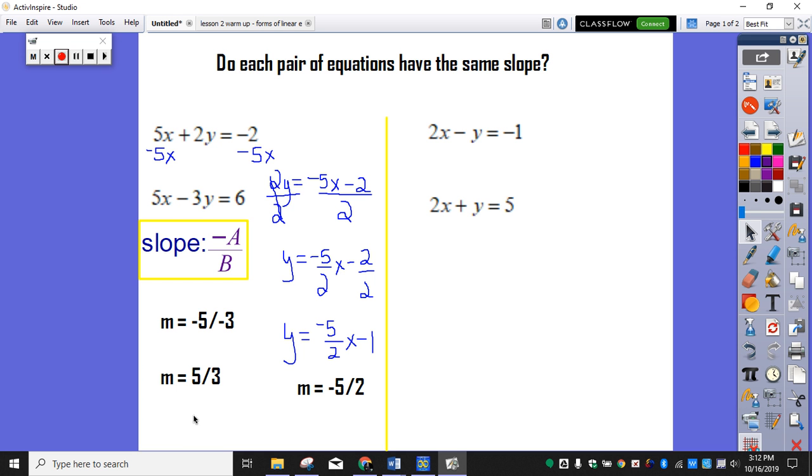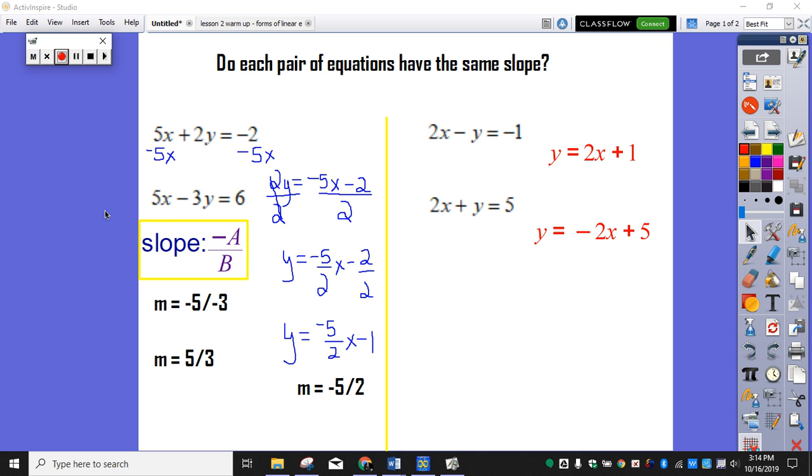So at first, it looked like these would be equivalent sloped equations, but that's not the case. After I took the time to actually find the slope, I see that this top equation has a slope of negative 5 over 2. The bottom one has a slope of 5/3. So not only a different denominator, but a completely different sign. So now pause the video and try to find the slope of these two equations and determine if they're the same.